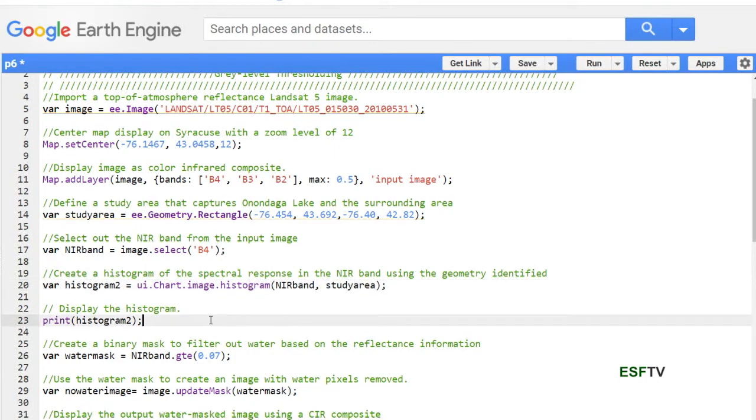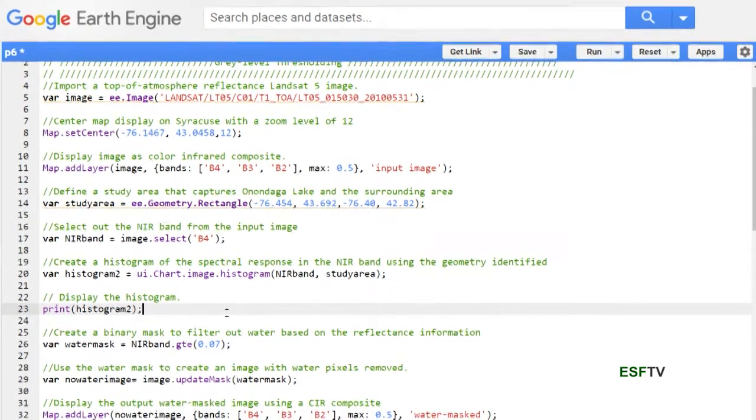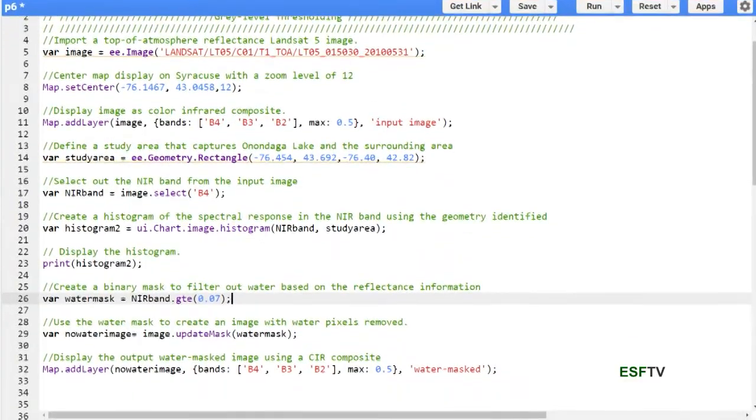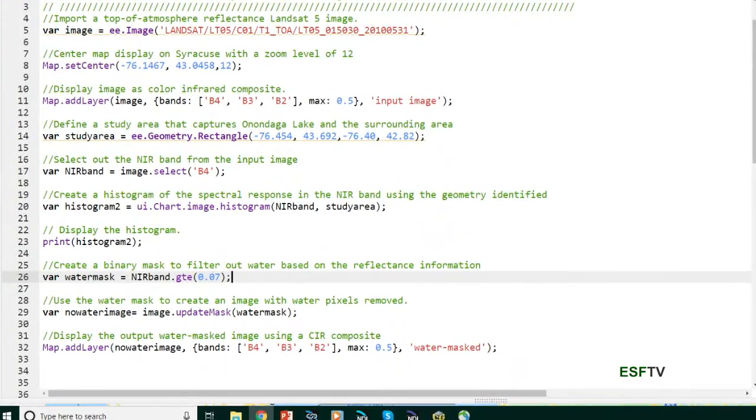On line 23, we actually display this histogram. And on line 29, we apply the threshold of 0.07, so we will be able to mask out all of the water pixels inside the Landsat image that I imported earlier.